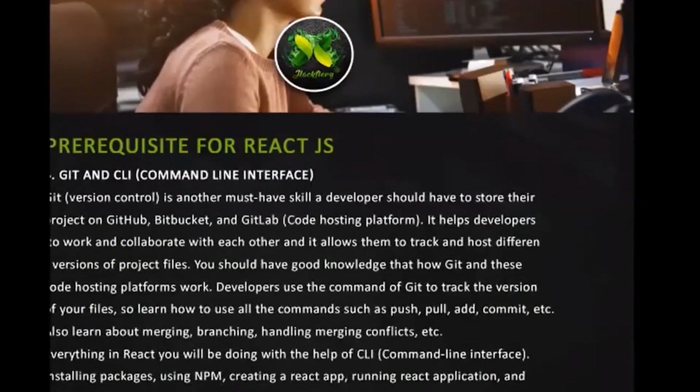Git, yes, you have to have the Git knowledge. Git is another must skill for a developer. You should be able to store your projects on GitHub. It's a rightful method.